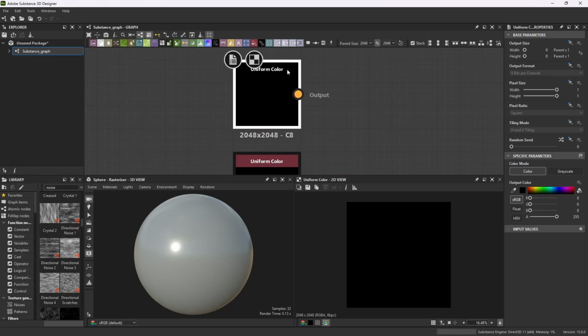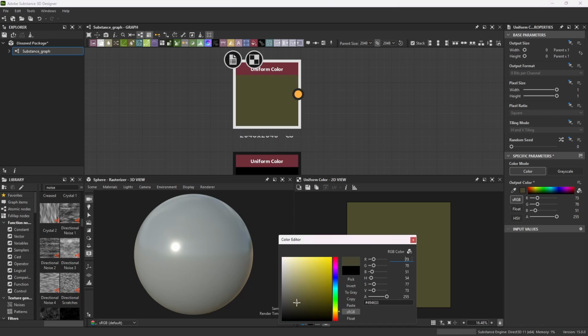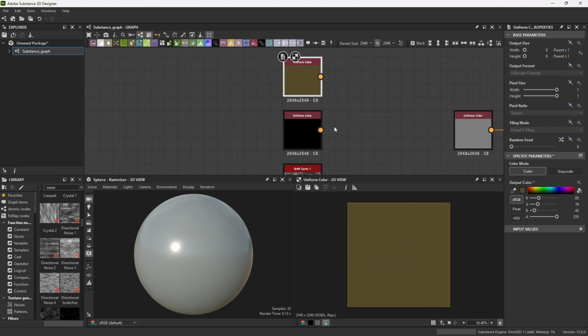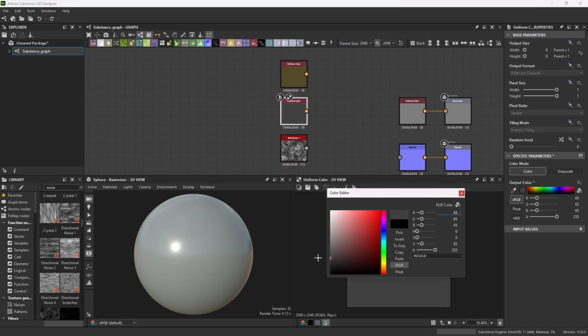And let's click on these and get some colors going. We're going to just kind of be random. I'm going to put in like a brownie. We don't want to play around too long because we want this tutorial to go at a reasonable pace. So for this one, we'll do like a gray.